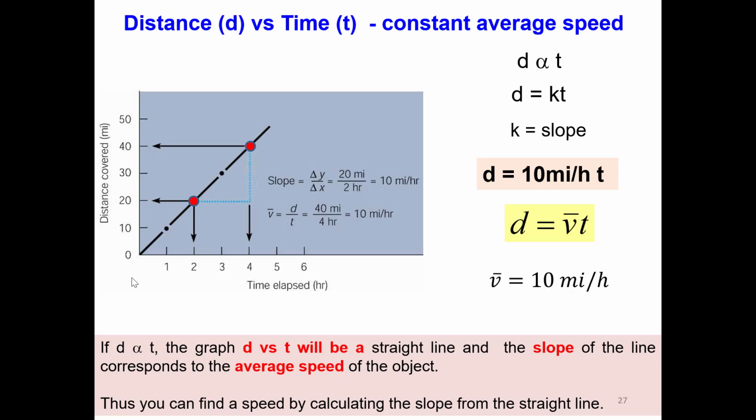Yes, we have d on the y-axis. We have here d. Let me write here, maybe I will write it in that way, d, and here we have time. Then d equals the constant of proportionality multiplied by time. And we know the constant of proportionality equals the slope. We already discussed this one in the previous chapter. If we want to know the equation that correlates distance and time, what we need to do is calculate the slope. This is what we did before.